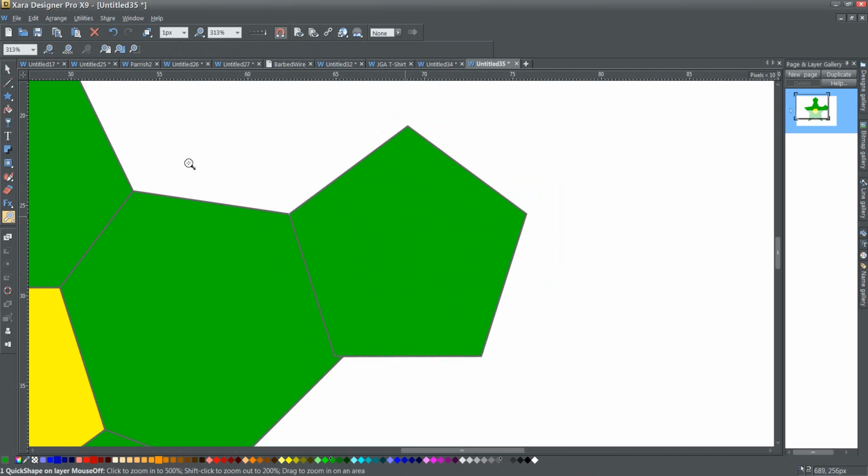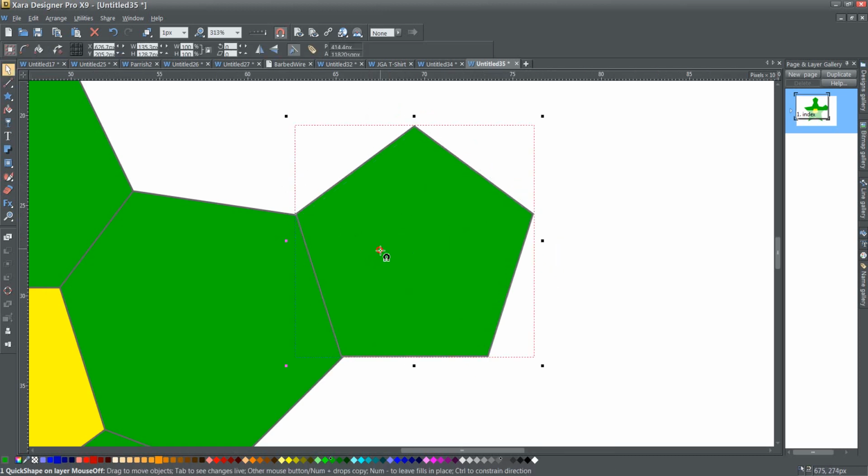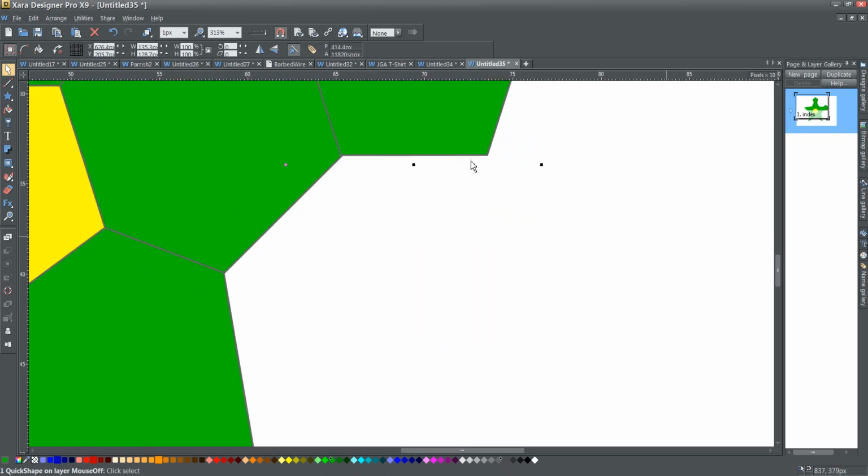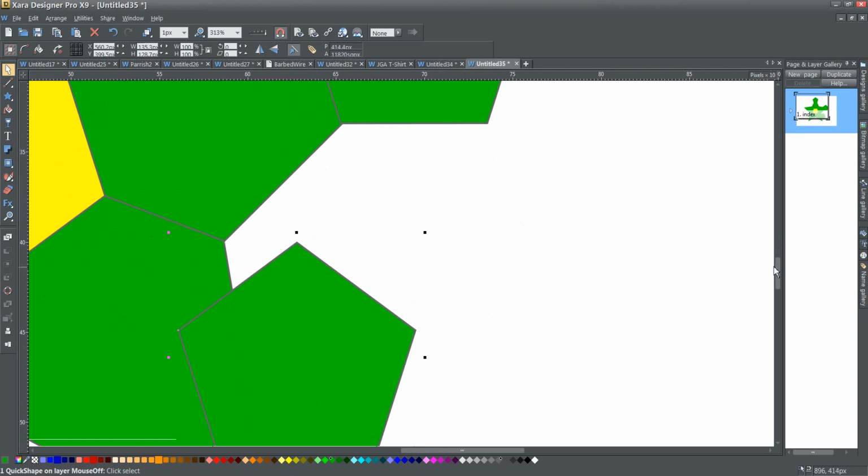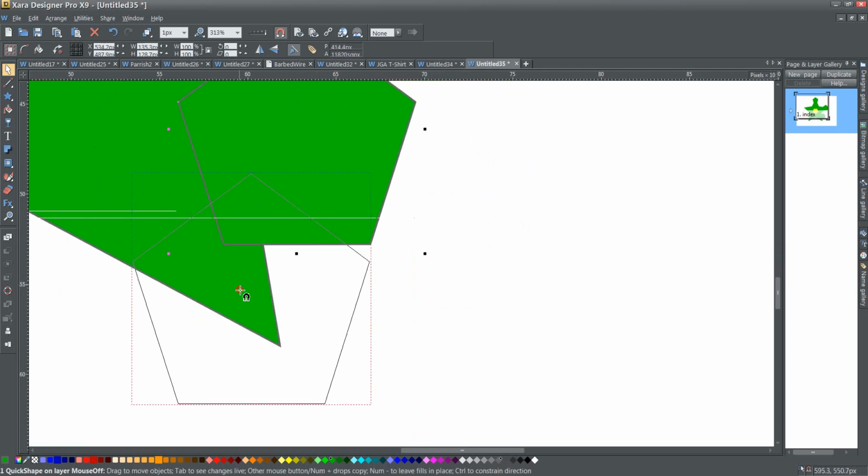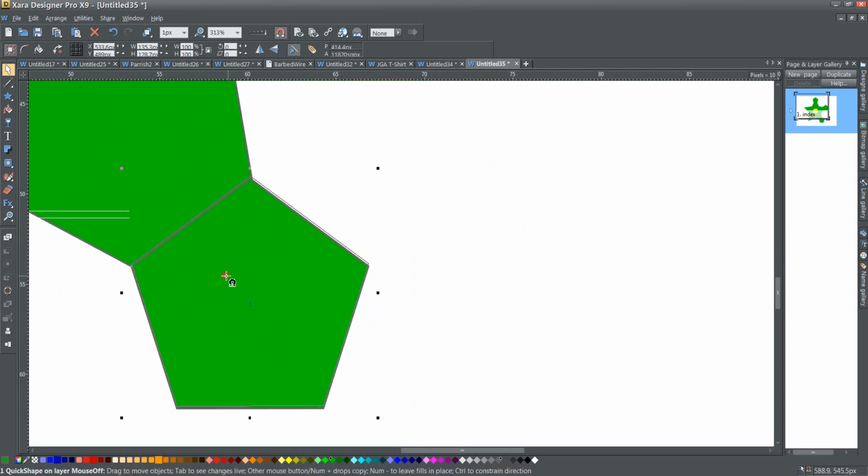So I'm going to zoom in one more time and line this up. And that looks pretty good. There's a little bit of overhang. It's not always easy to get these exactly perfect, but you just do the best that you can. For time's sake, I'm going to move on and just put these around as they need to go.